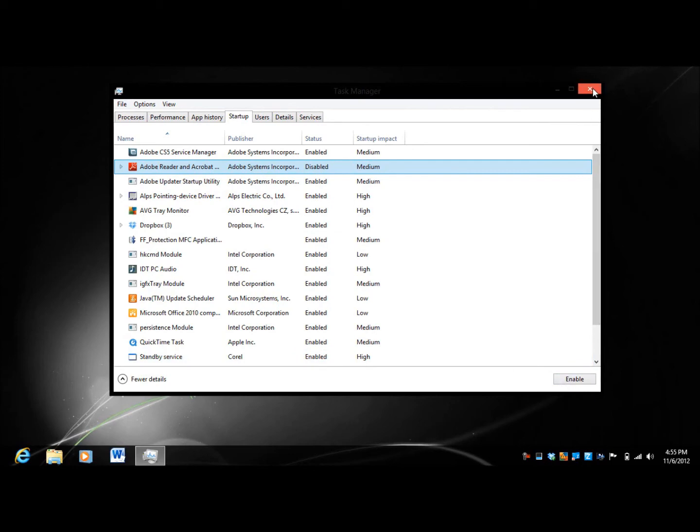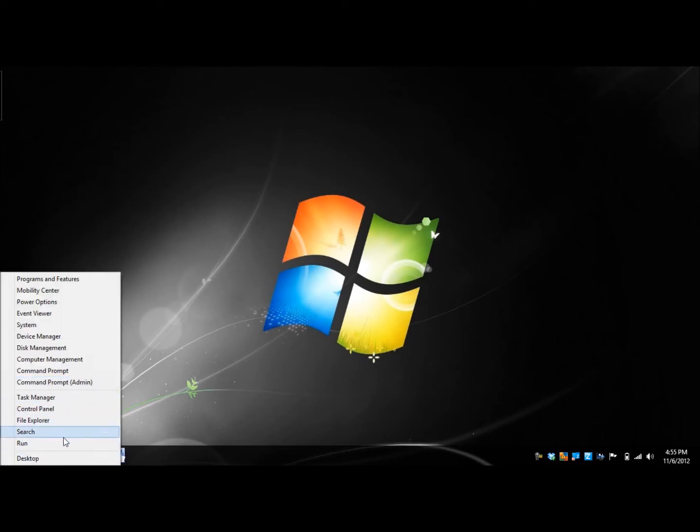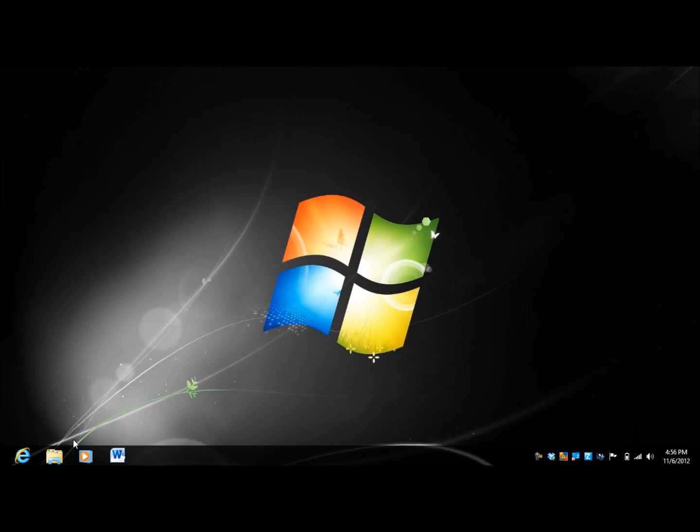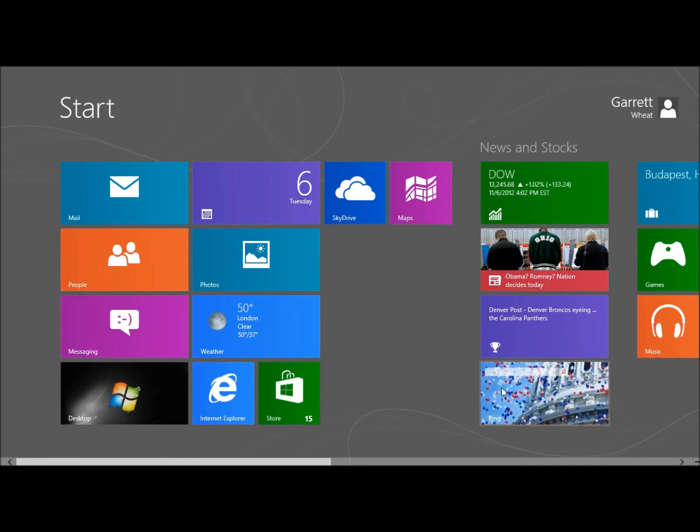So I'll close that for a second. Alright, let's go back to this administrative tool, and notice we still have a lot of the same options, but let's say you wanted to install a printer. Normally in Windows 7 you would just hit the start button and type in printer, or you could click printers and faxes, for instance, but we can actually do the same thing. We can search from our start menu. So when we hit the start button, we could simply just type.